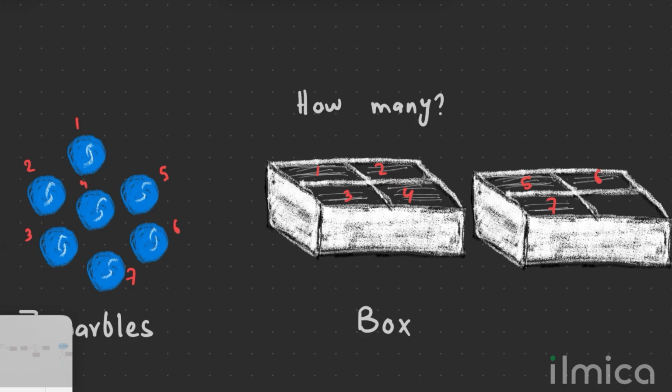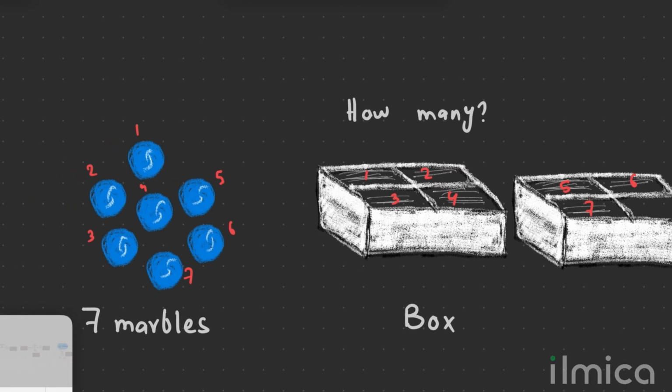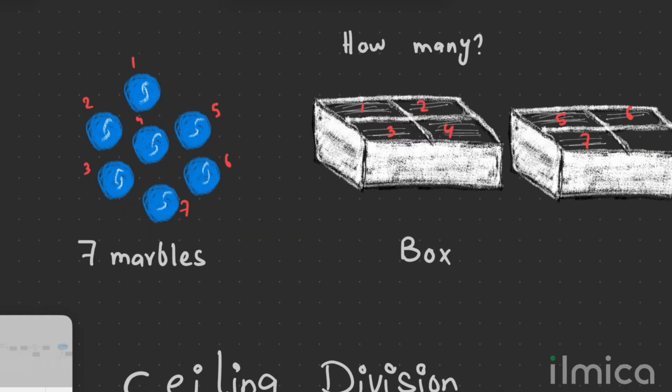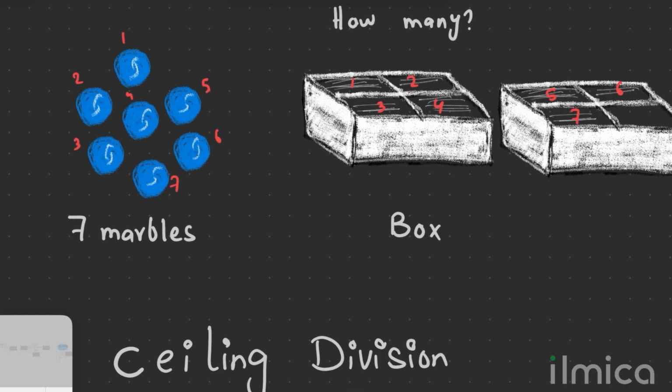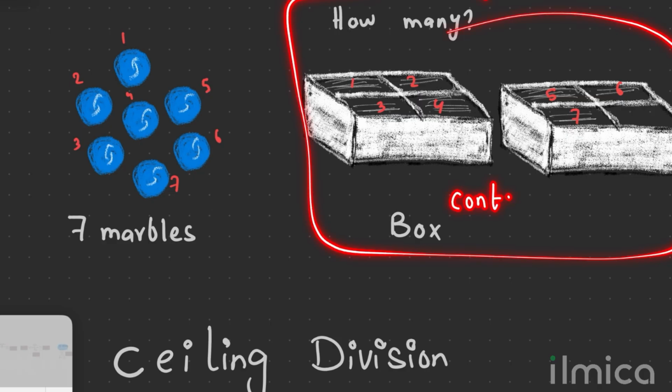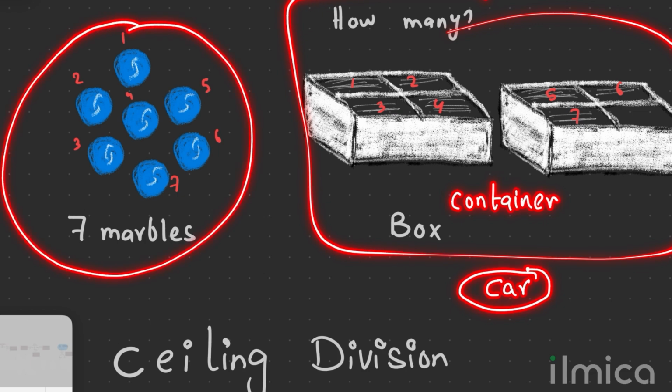So, what we answered over here is a more general category of problems called the ceiling division problem. A ceiling division problem always contains some sort of container. This container in our example was a box, but it could also be, for example, a car. A car could be a container, right? Because you can use a car to, let's say, seat people. And instead of marbles in the car example, you would have people. So those people, or these marbles, represent what we call items.